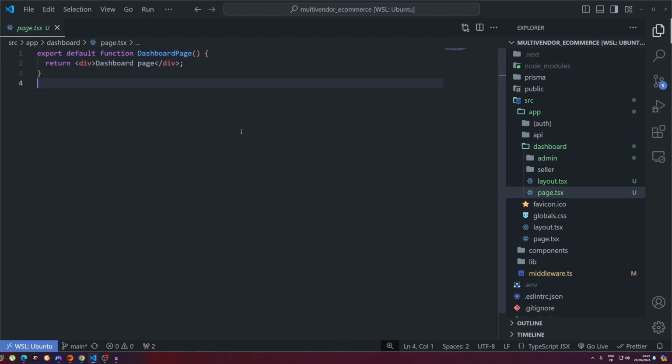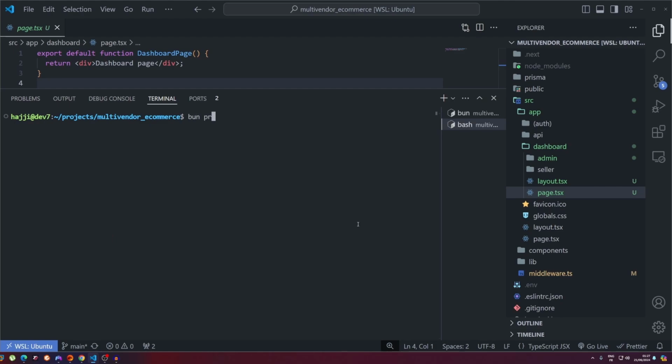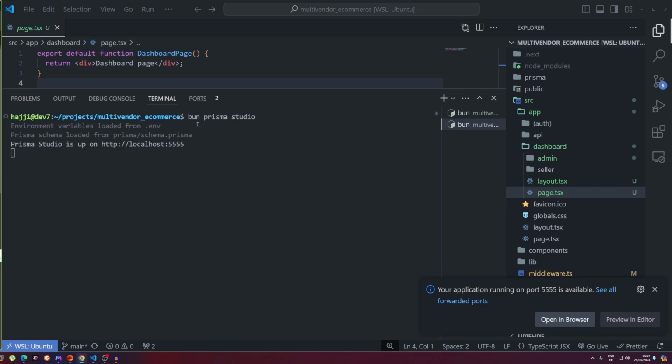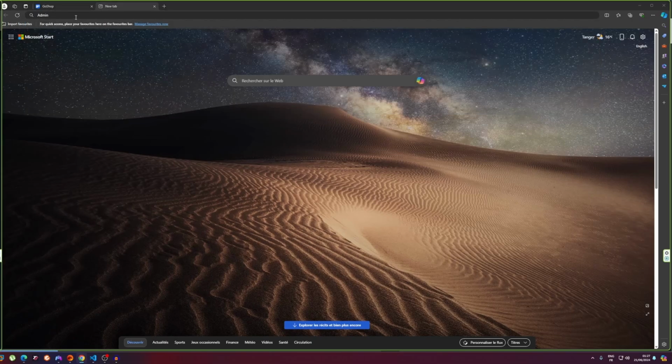Inside the dashboard page, the first thing we said is that we have to be logged in, so let's try to log in now. That's the main important thing. Let me try to log in with the seller account and not the admin account. Let me show you: if you go back and open bun and then Prisma, and then studio, to open Prisma Studio. Let me go back to my application and open that.